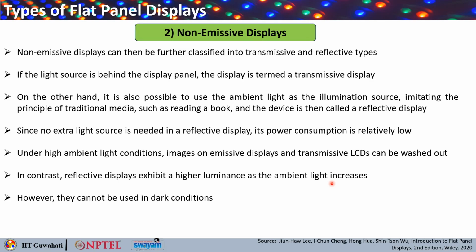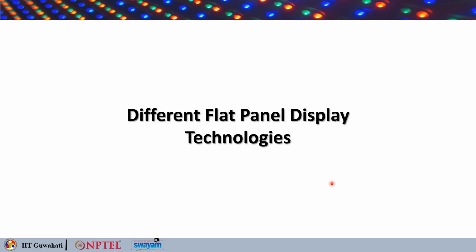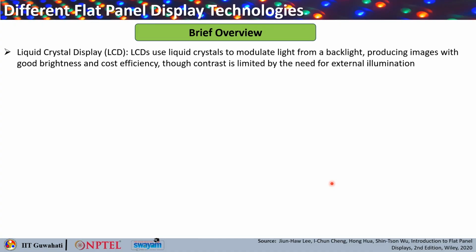However, you cannot use them in dark conditions. When there is no external light source, reflective displays will be useless, because you do not have any external light to be reflected on your display and reach your eye. In that case, emissive or transmissive type displays will be better. So, with that, we will briefly look into different flat panel display technologies. Let us first have a brief overview of these technologies.